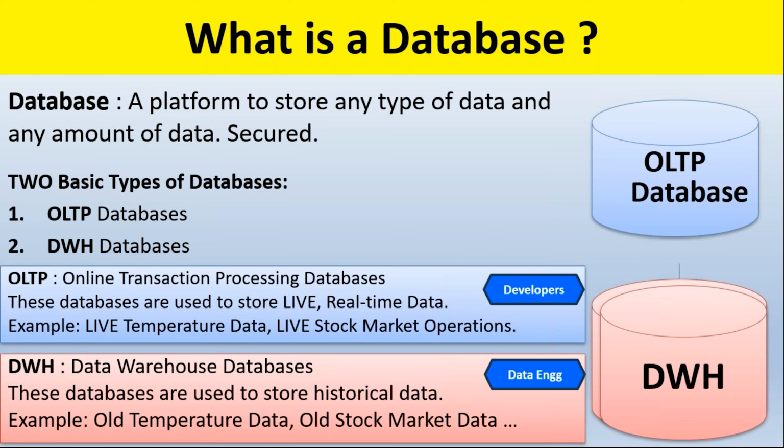You and me, we are into data engineering. We'll be involved in data warehouse, which means storing historical data, inactive data. So we are into big data operations, like a godown warehouse. Data warehouse is nothing but a godown. So we'll be involved in something called the ETL process to design this godown.